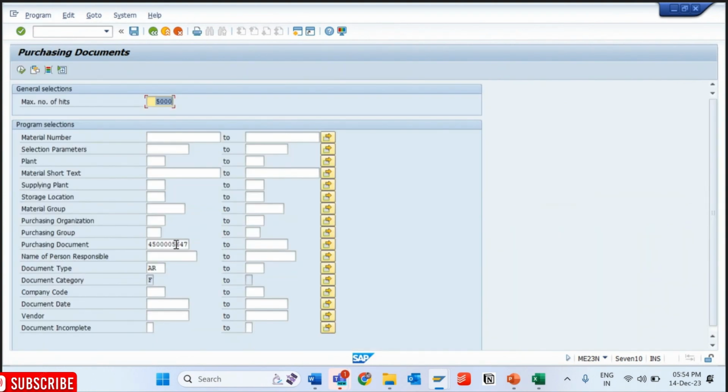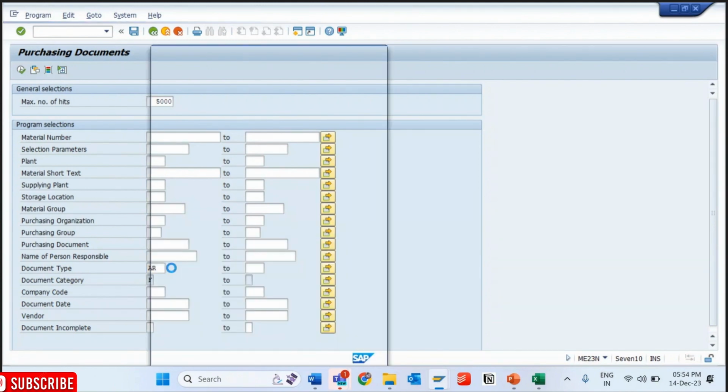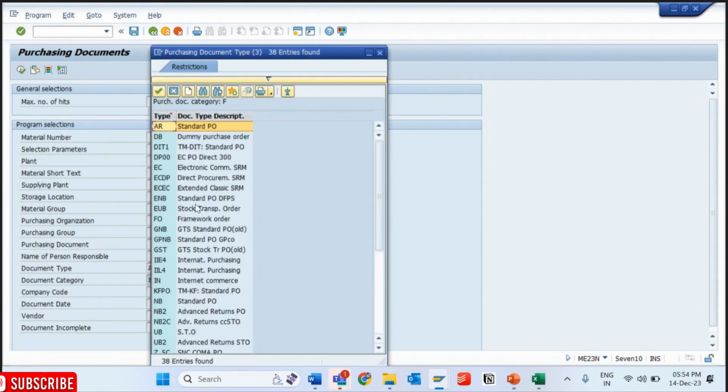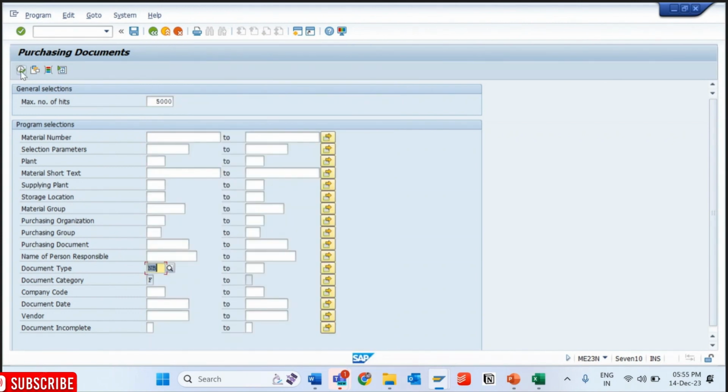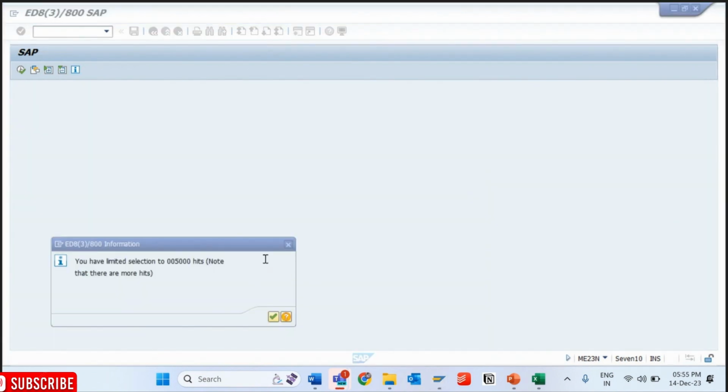Purchase order, standard document, S, S, S, NB, standard PO. Probably I'll get some document here which I can use, okay.